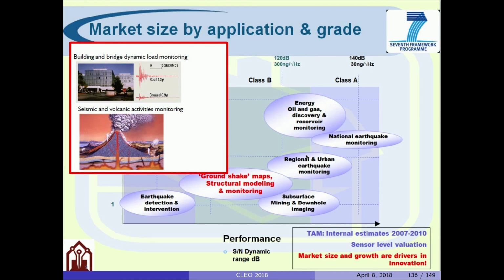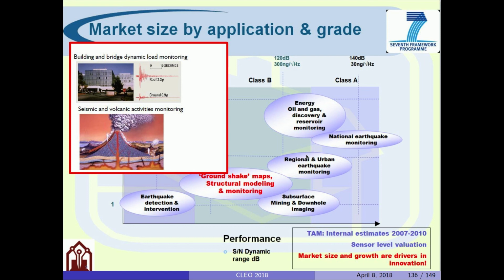Yeah, as I mentioned, the markets. So this is just a slide I took actually from our EU framework program. So as I said, the markets, of course. It's kind of interesting to see. So a really interesting serious contender is energy, oil, and gas discovery monitoring. And there you need about, as I said, nano-G per root hertz and also a very large dynamic range of 120 dB. And that's also something where optics can do very well. You can have very large dynamic readout.